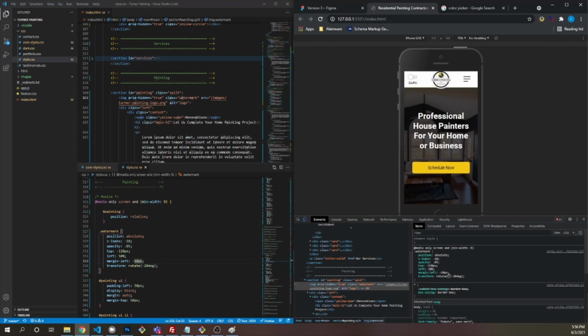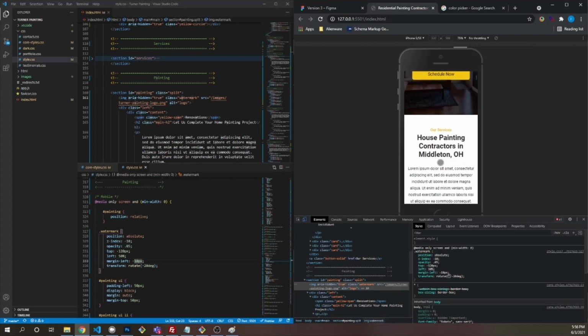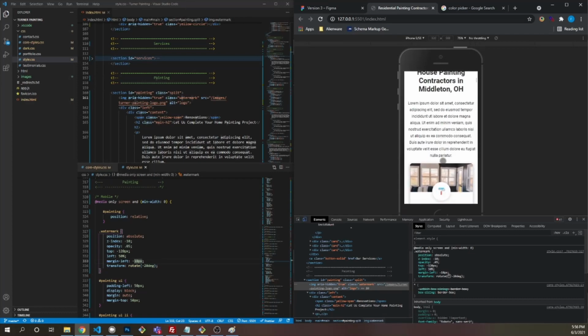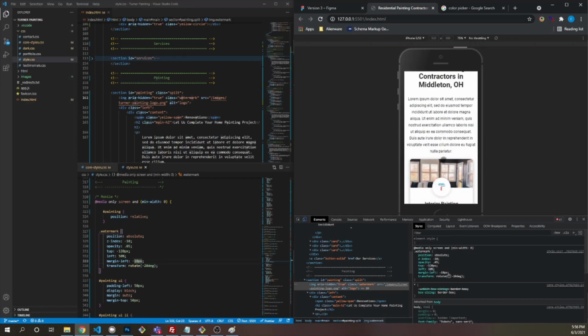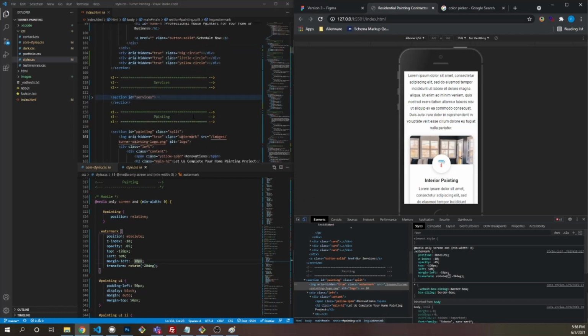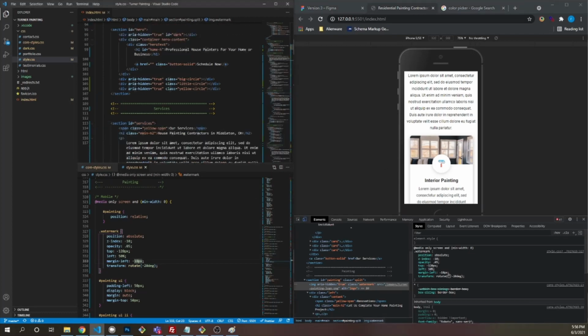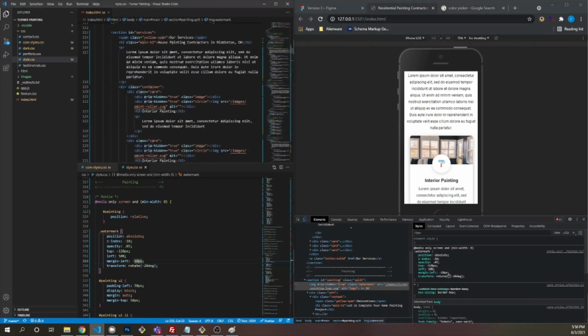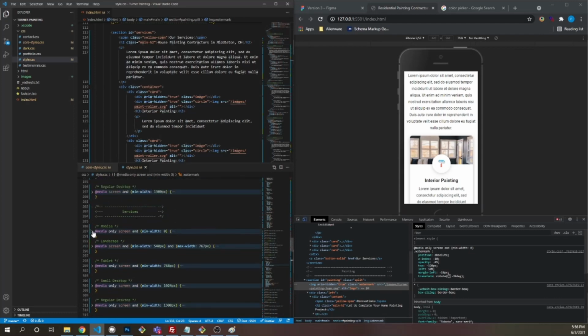So this is everywhere. Get used to this. And then this is where we are. So I don't like this. This spacing is off. We need more. So I think this is the cards. This is services. So we're going to do services container. So we're going to go back into services.